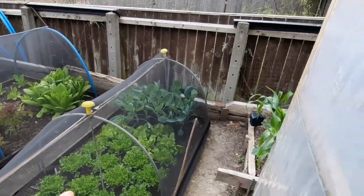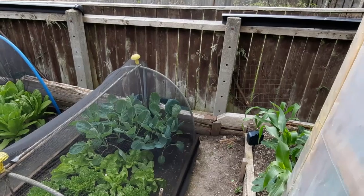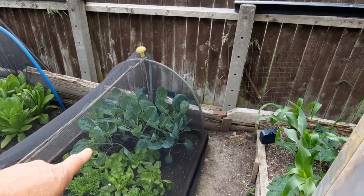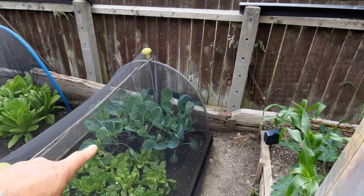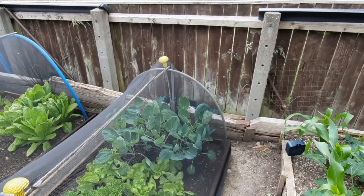I say I ripped out some of the clarion. I'm not a fan of that as cut and come again, so I've taken it out, and I've got my Brussels sprouts in 1 litre pots at the moment down there, just to keep them going till the space comes available. They were going to go in the fruit cage at the plot, but I might actually get them in here somewhere.